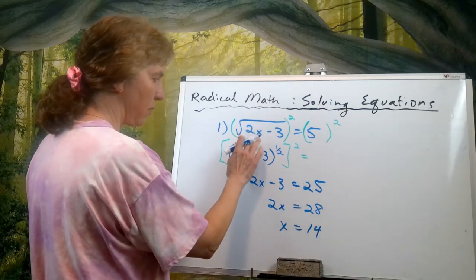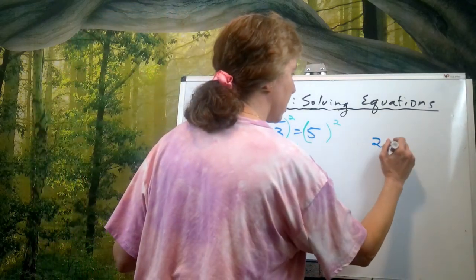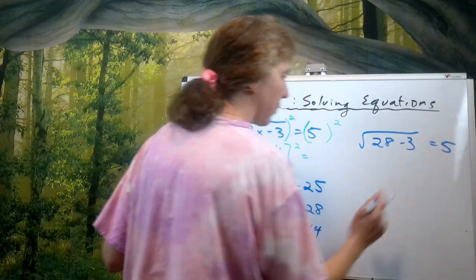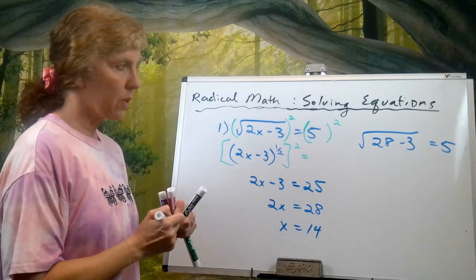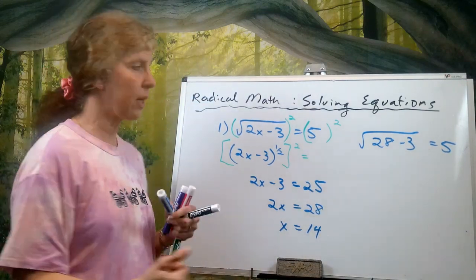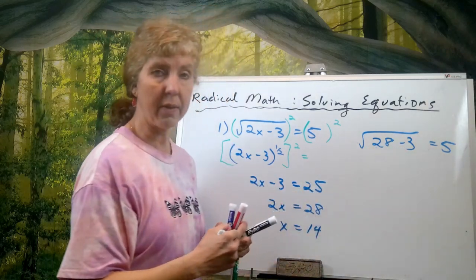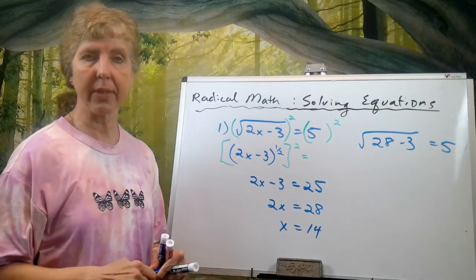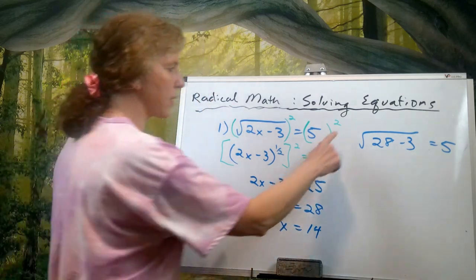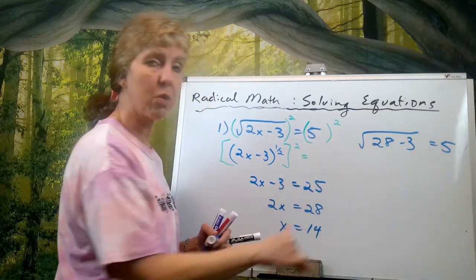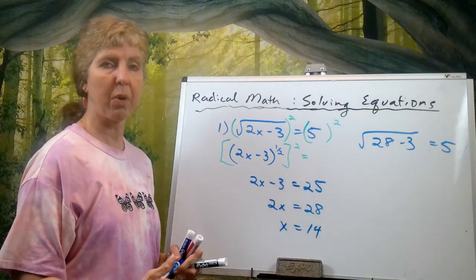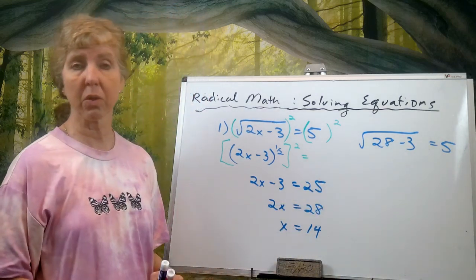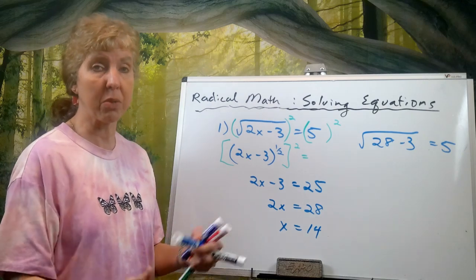So 2 times 14 is 28, minus 3, square rooted, equals 5. When we are square rooting, we assume the principal square root, that is, 28 minus 3 is 25. The square root of 25 is 5. If I want you to worry about the positive and negative, I have to tell you that. I would have to put a plus or minus there. Since there is no plus or minus there, we assume the positive, or principal, square root. In other words, we assume that the square root of 25 is 5, not plus or minus 5.